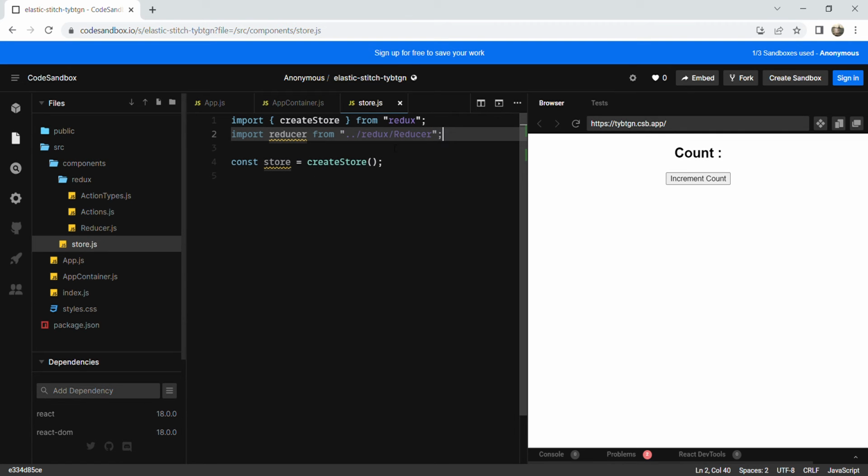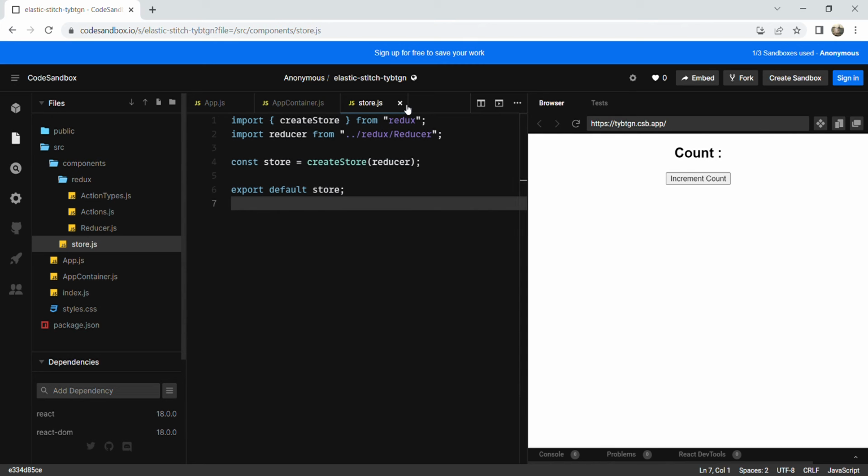Okay, so now I'm passing this reducer here. Now I'm exporting this store. So here action types are defined, actions are defined, reducer is defined, and store is also defined.